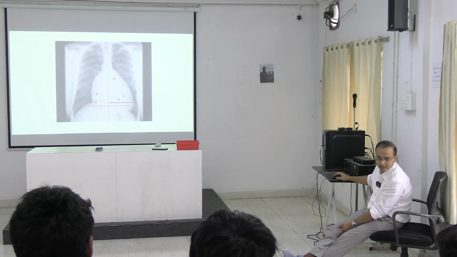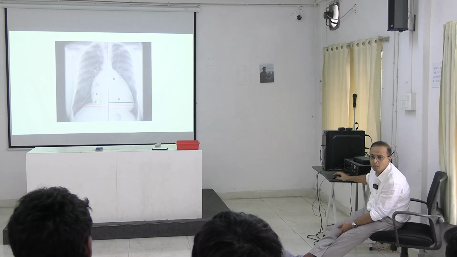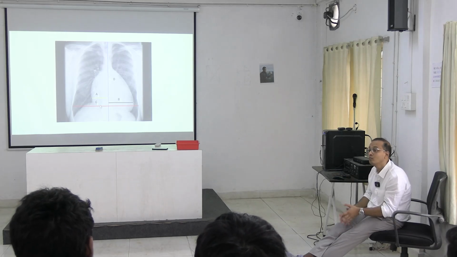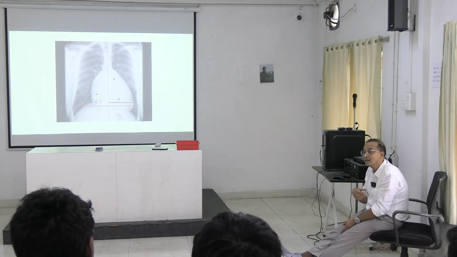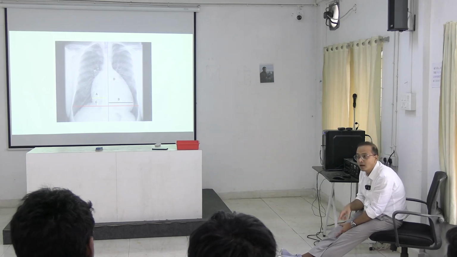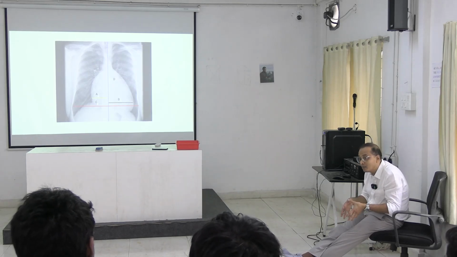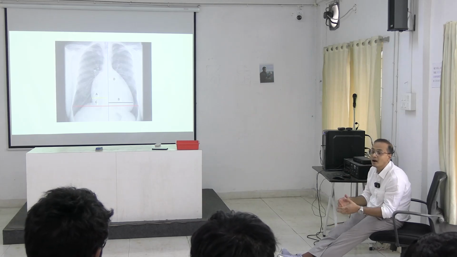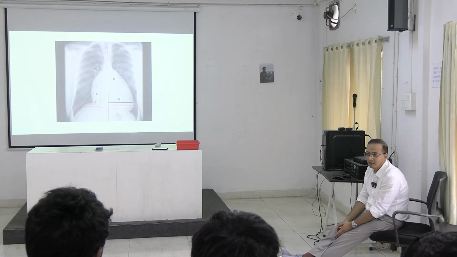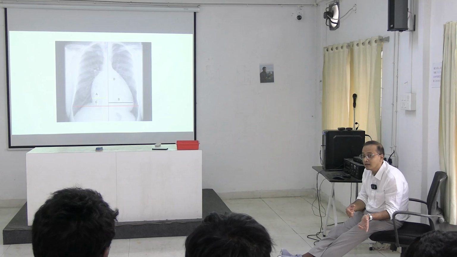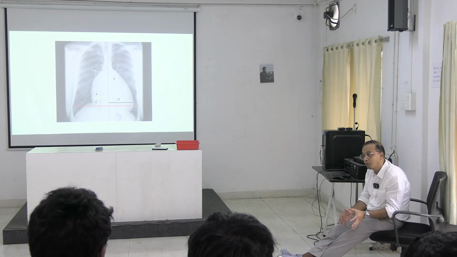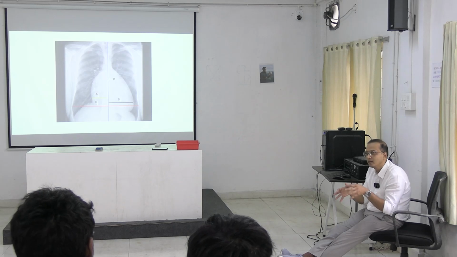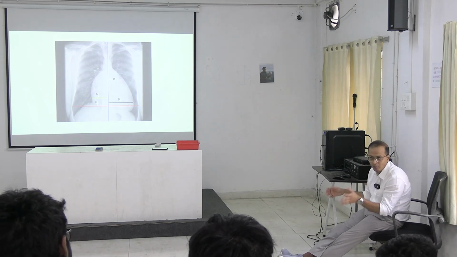So it looks like a pitcher, like a water bottle. A water bottle shaped heart is a hallmark for accumulation of fluid. When fluid accumulates inside the pericardium around the heart, we call this clinical condition pericardial effusion. If the fluid accumulates in the pleural cavity, we call it pleural effusion. So fluid in the pleura, fluid in the pericardium. That could be a problem out there.